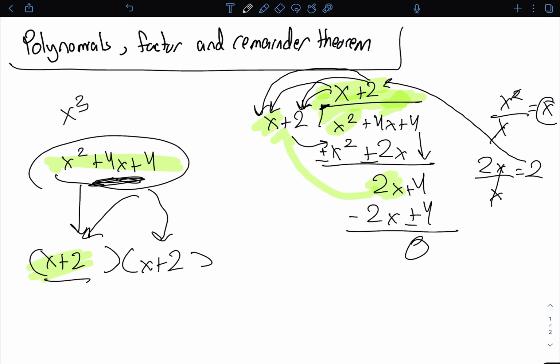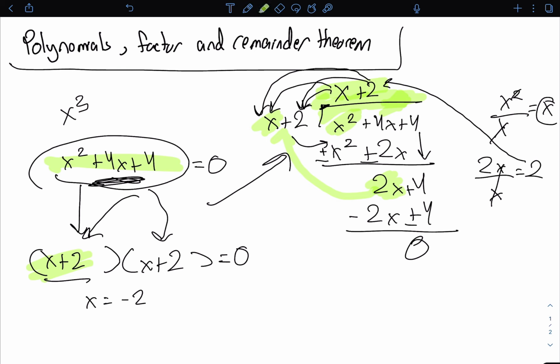Now, in the A2 syllabus, we're not required to know how to solve these cubic equations. We'll probably understand them in university or something. But as far as the A2 syllabus is concerned, we aren't supposed to know how to solve these cubic equations. What they will do is give us a factor, and then we have to solve it. So say they give us, solve this. Remember how we used to complete the square and everything? This is the same thing, we're just finding the other factor. So you can equate this to 0, and we can say that x is equal to negative 2. Similarly, we're going to be solving cubic equations the same way.